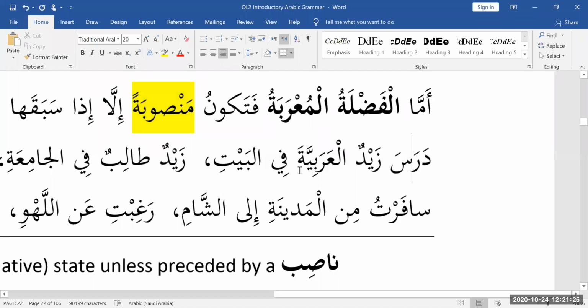Okay. So why is there a dhamma at the end of the word Zayd? Why dhamma? Because it's a pillar. What kind of pillar? It's a fa'il. Where is the fa'il? The fa'il is before it. Is the fa'il inflected mu'rab or mabni? The fa'il is mabni. Why? Because it's al-madi and only al-mudari is mu'rab, as we learned in the previous lessons.